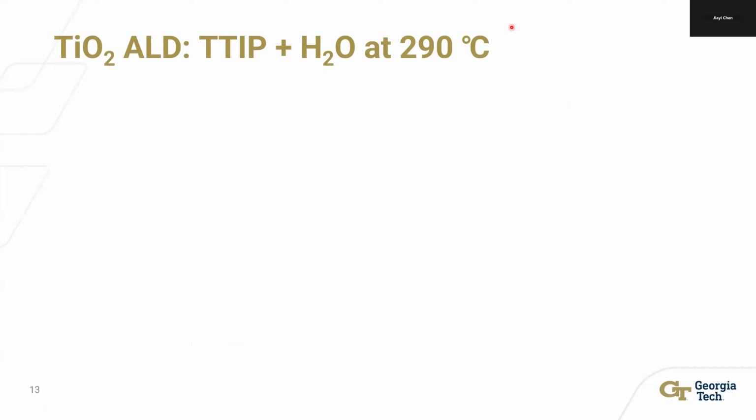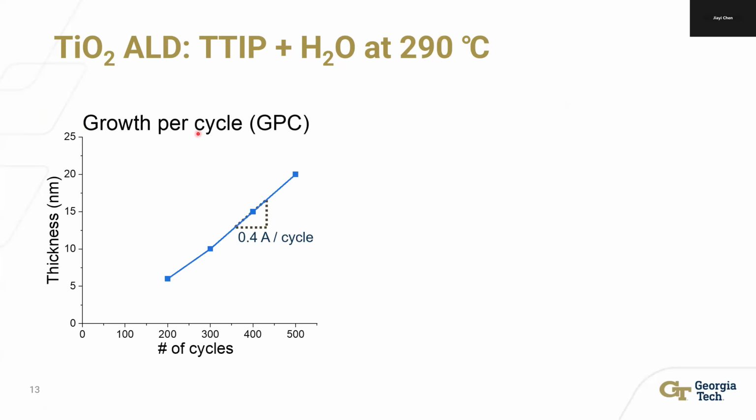Yeah, and after having some understanding about barium, we switched to titanium oxide. So although ALD TiO2 by titanium isopropoxide is very well studied, we still want to confirm that titanium isopropoxide doesn't decompose at this 290 degrees C, this high temperature. So we prepared TiO2 thin film at several thicknesses, and we see that the deposition is quite linear, and this deposition rate, 0.4 angstrom per cycle, also makes sense, which is at the higher end of reported values.